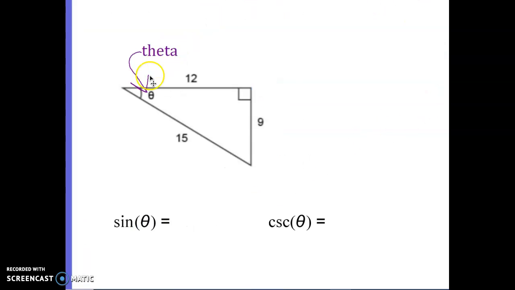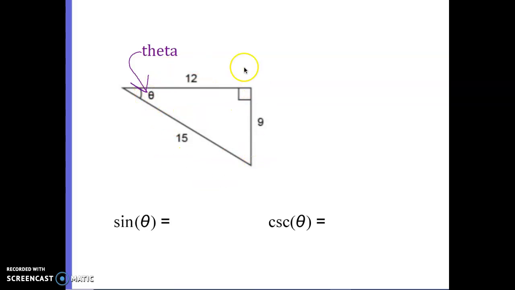Okay, let's practice that. So we're also going to look at this little character right here. This is the Greek letter theta. And very often mathematicians will allow theta to stand for the angle. Instead of using a capital A or M like we did before, often they're going to use this Greek letter theta. So that's something we need to be familiar with.